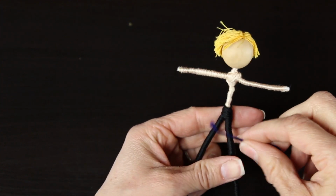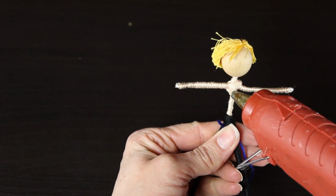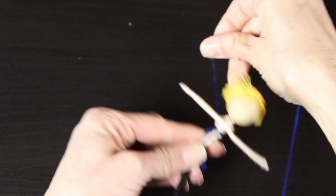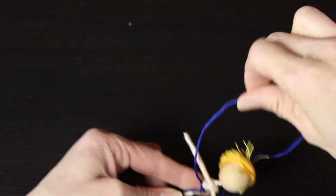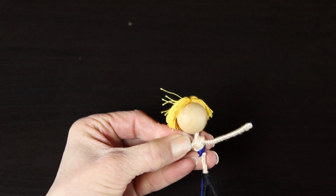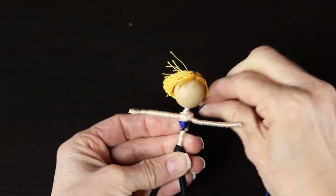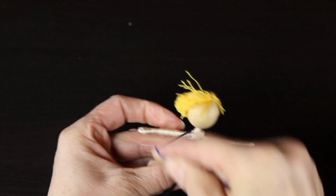Then I'm going to take my blue thread and we're going to use this as a shirt. So I'm going to take a dab of glue, I'm going to put it right underneath his arms there, and using my thread, wrap it around and wrap just like you did the skin. So from the bottom of one arm up over the other shoulder, and we're going to make some sleeves and then wrap back down to the waist.